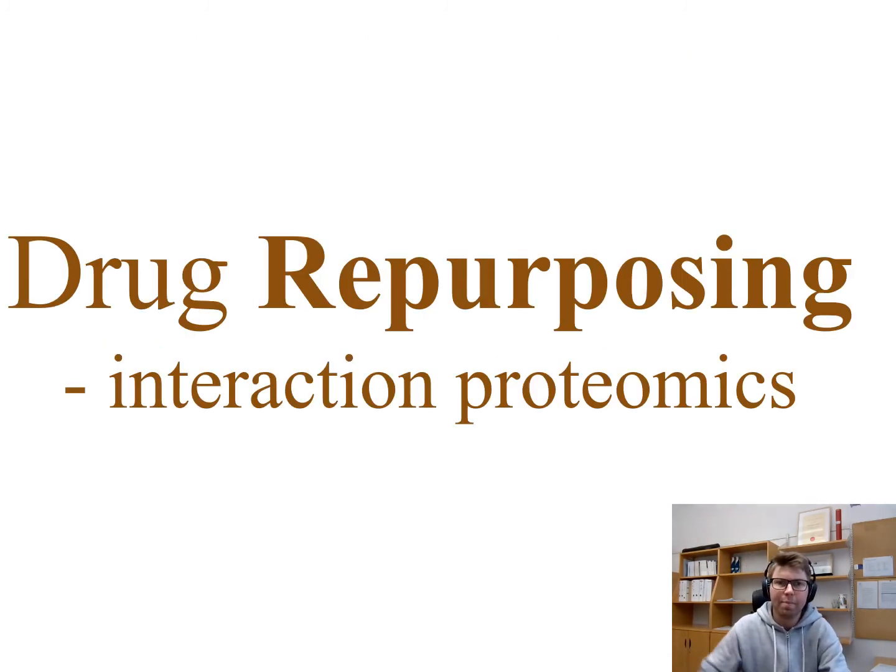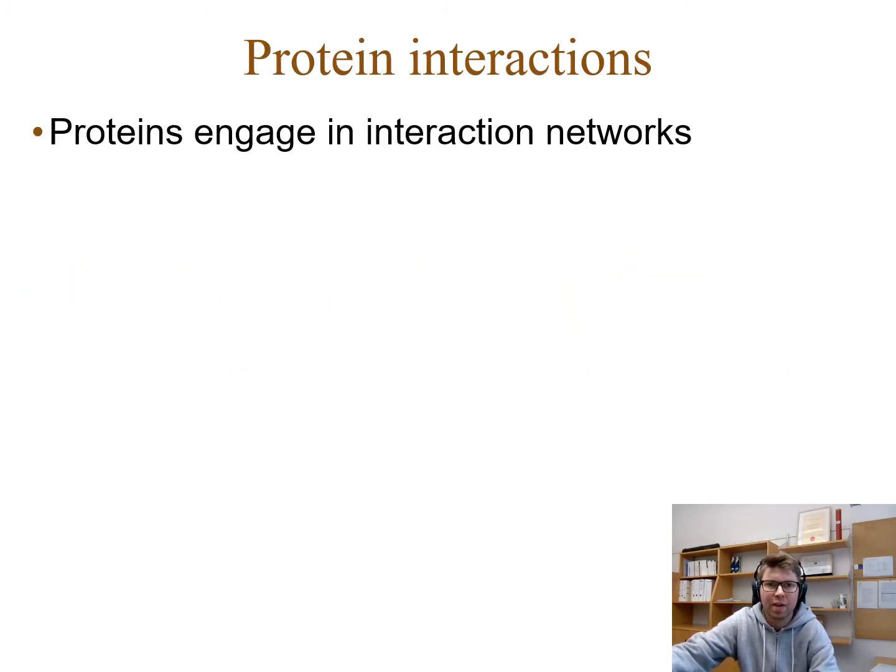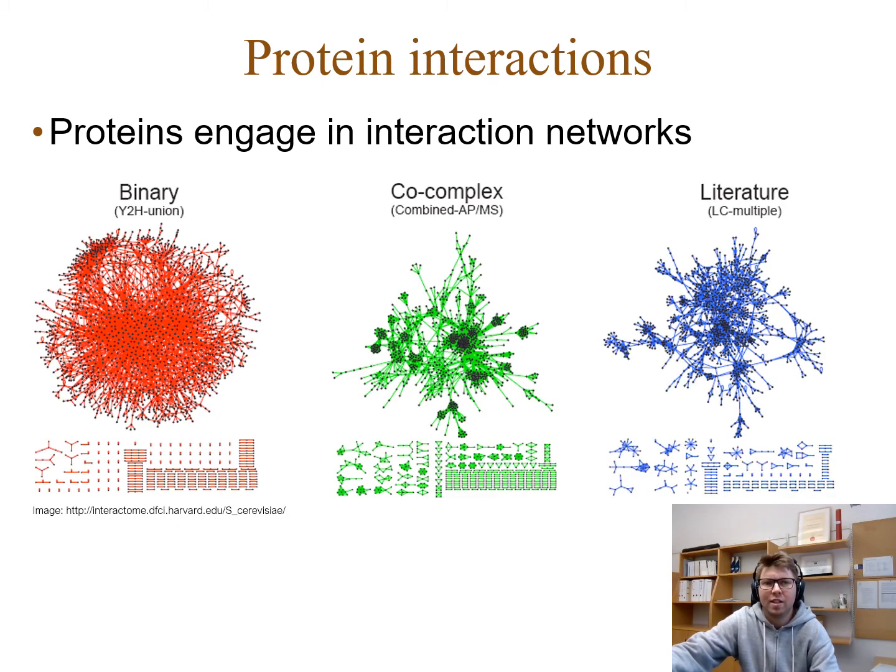So in this last example, I will talk about drug repurposing and how this can be done using quantitative interaction proteomic approaches. First, regarding protein interactions, proteins tend to engage in complex networks. This is illustrated here by protein interaction data from the simple eukaryotic organism budding yeast, or Saccharomyces cerevisiae.